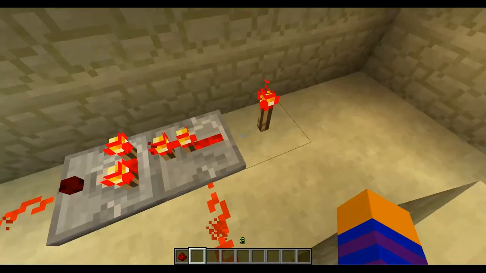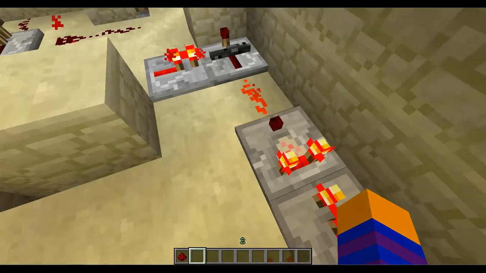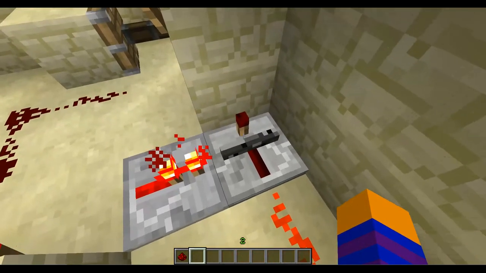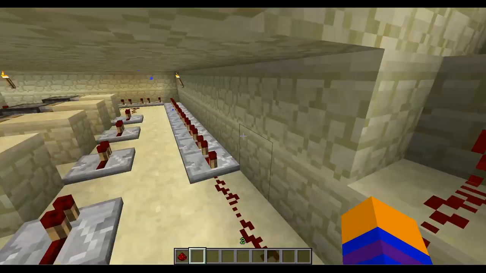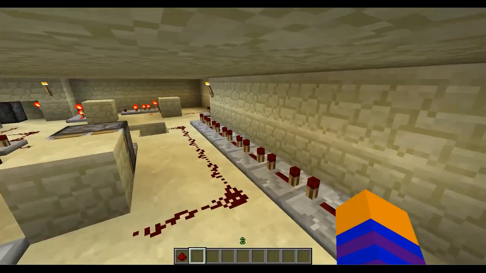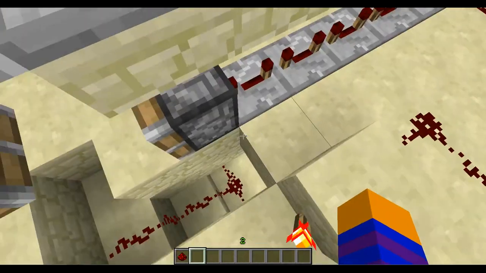I forgot to reset this thing after I tested it. So this comparator is just outputting a signal because it can. And when this unlocks, it just immediately powers it. You know, this whole repeater chain line thing here, just ignore it. We don't care about this. I think it's a 7.5 second delay. No one cares.